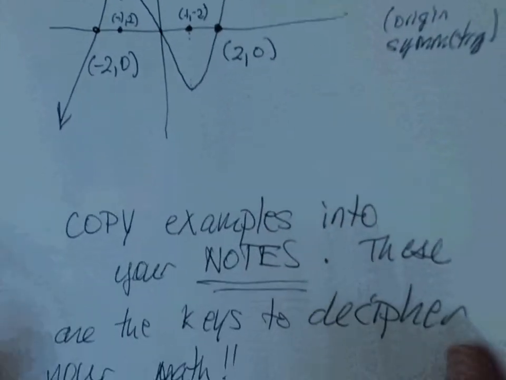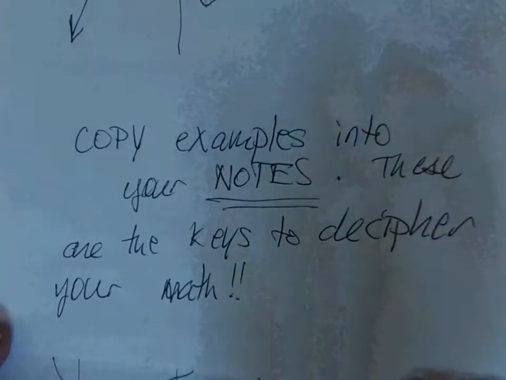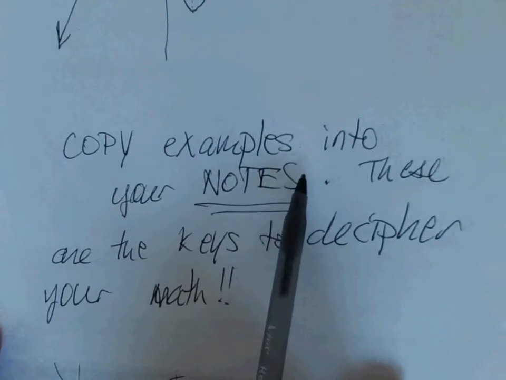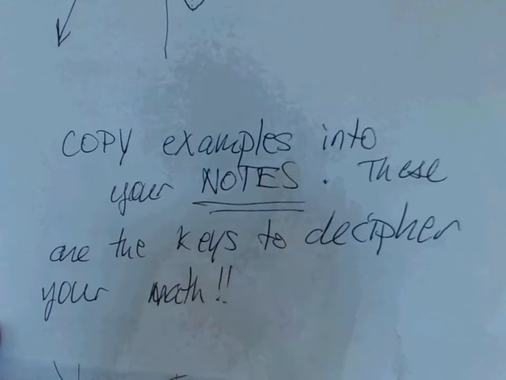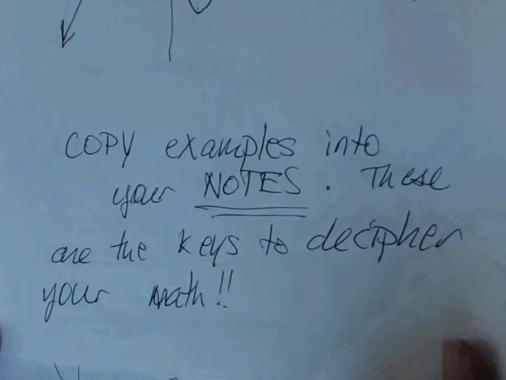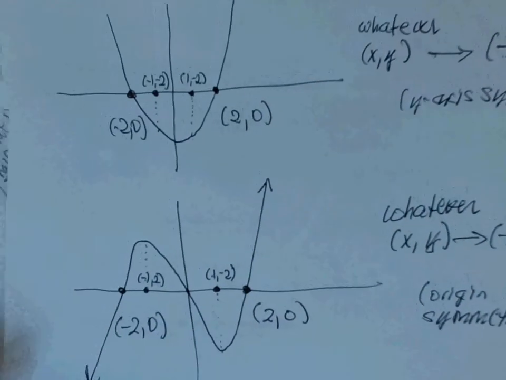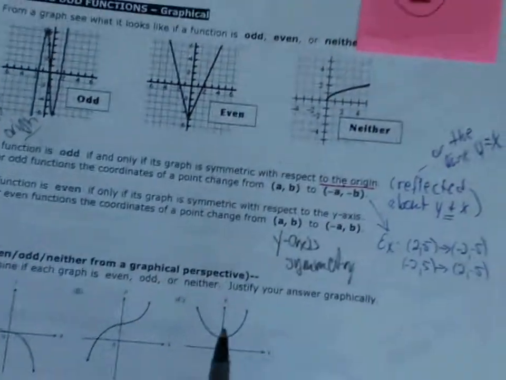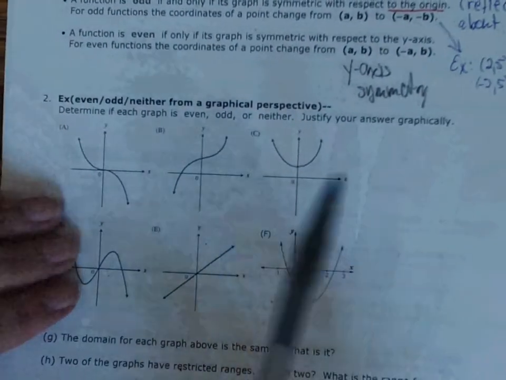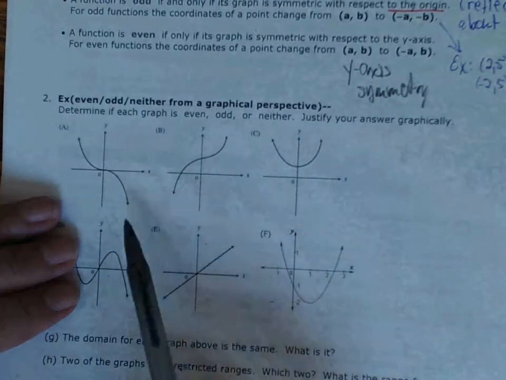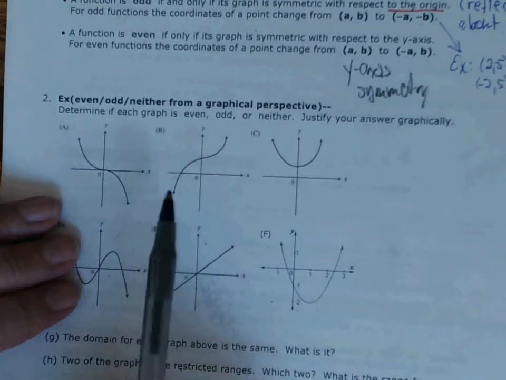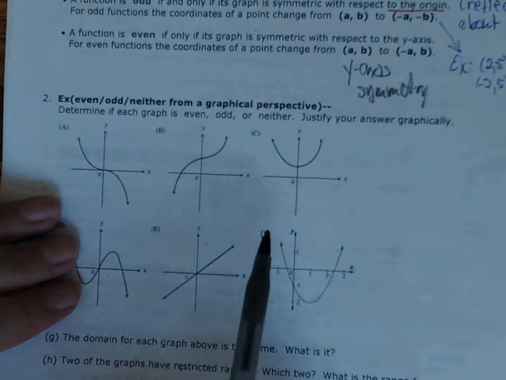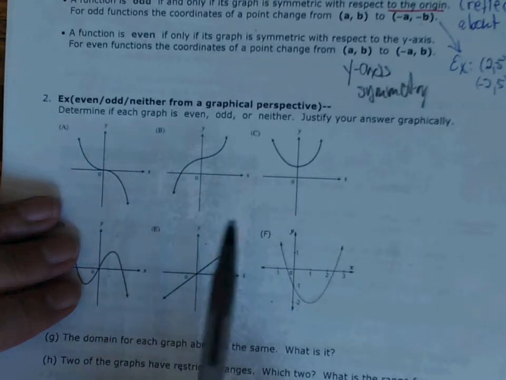Okay, what I want to make sure that you do is please copy these examples that I'm giving you in your notes. This is going to help you decipher anything that you're doing with your math. Okay, I want you to copy those notes down that we just did right here and everything that I'm showing you on here. Okay, so this part here, I'm going to let you do these on your own. We might go over them really quickly. If you have any question, please ask me on any of these in class, okay? If we don't have time to go through them.